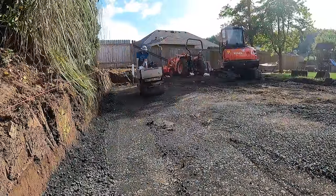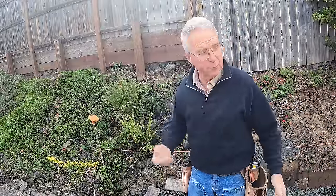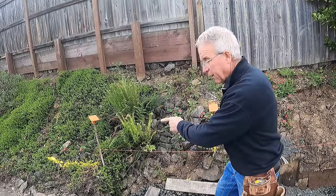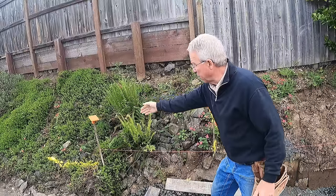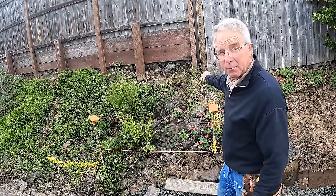Batter boards are the boards put around the perimeter of a building with the top set at finish floor or whatever the controlling grade is. It's important that the batter boards are set not only for line, but also for elevation. The rough excavation — tearing out the concrete walks, part of the asphalt, digging the hill back, and establishing drainage — meant that a lot of the reference marks I'd put on the ground are obliterated. I put these in far enough back because this side is the control line due to the setback from the property. This line is about one foot back of the building.